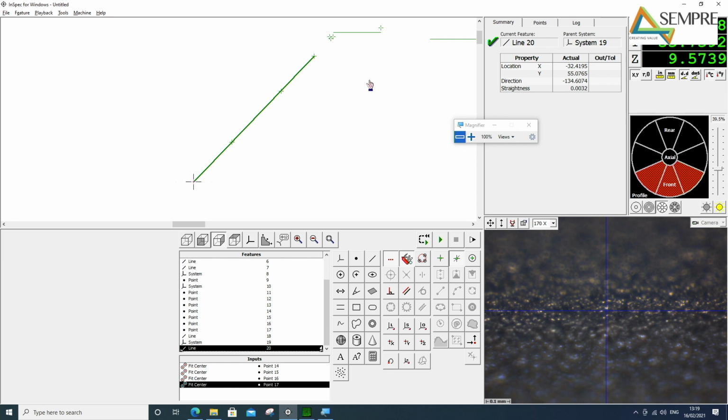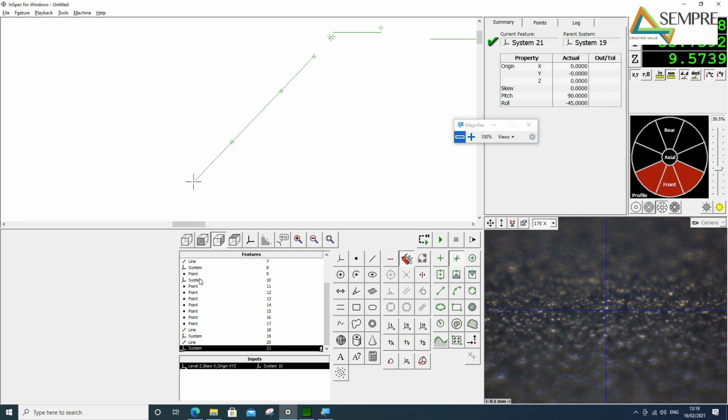It's drawing it correctly. And then what I like to do, just so I don't get confused, is recall the previous system, and then I'm back in my XY plane. So now I've got a line down there, I've got a line down there. I could do such things like check the angle, I could get the intersection point. So it's a really useful tool which you can use to check things like chamfers or anything that's not on the XY plane. It can be really useful in many different situations.